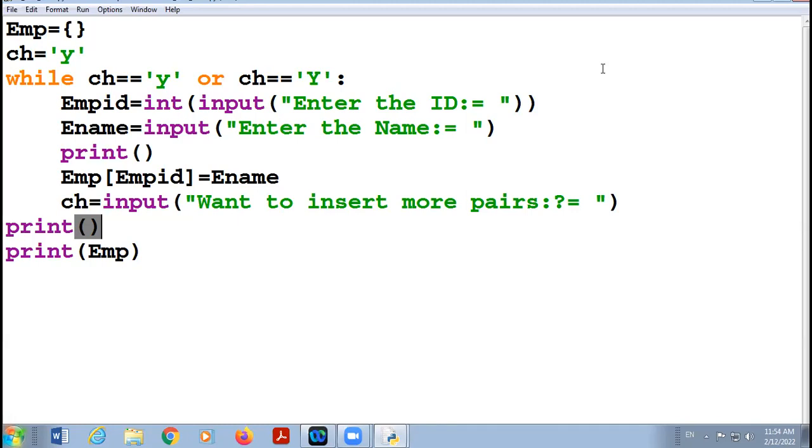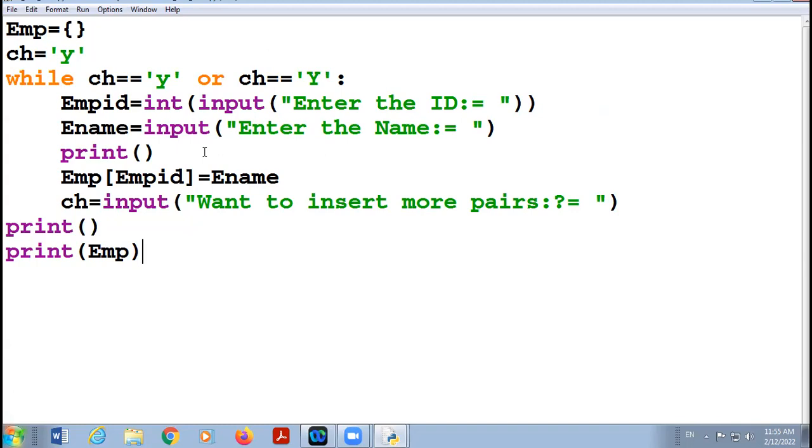Achha, one additional task on this. As my dictionary is ready, I want to display the dictionary in sorted order, descending order. Yahan likh do seedha reverse equal to true. We will use the sorted method, taking the dictionary as the parameter, and the second value will be reverse equal to true. That will make my dictionary sort in descending order. Online class, am I clear? Yes. Okay.